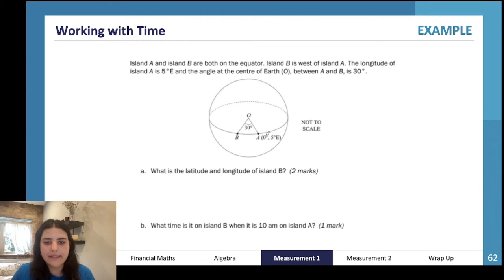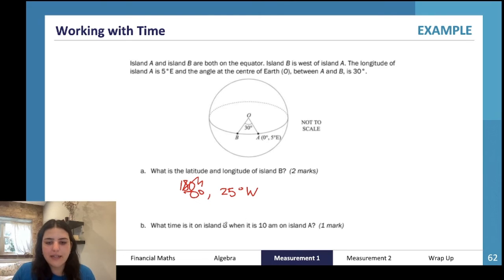So we know that this is O, it's just on the equator, and it's 5 degrees east. But then we have a 30-degree difference. So we want to do 5 degrees minus that. So if we're moving west, it's actually going to be from 180 degrees west, counting down. Or actually, no, it'll be counting up west. Sorry, my mistake. So it's going to be adding 30 degrees. So it would be 25 degrees west, but it's also on the equator. So it's going to be 0 degrees.